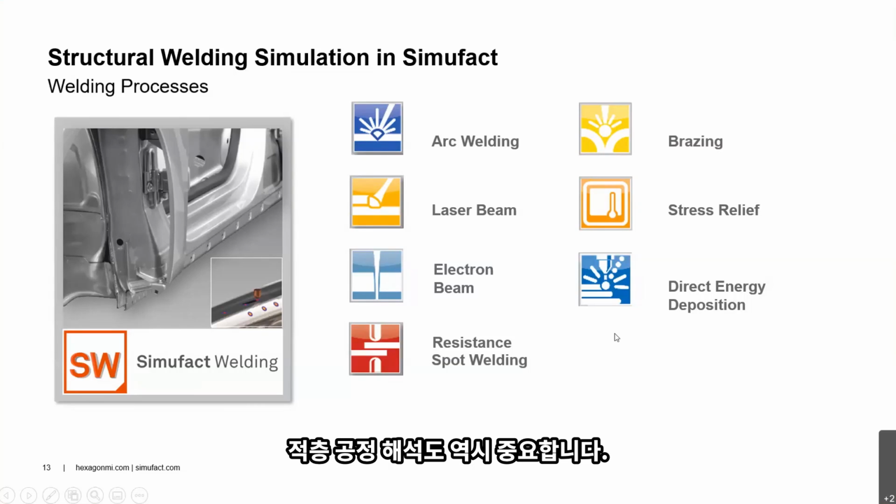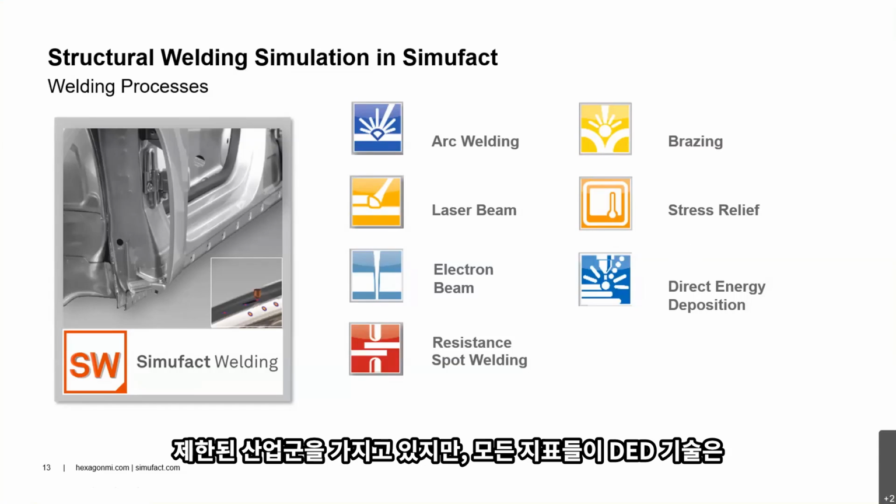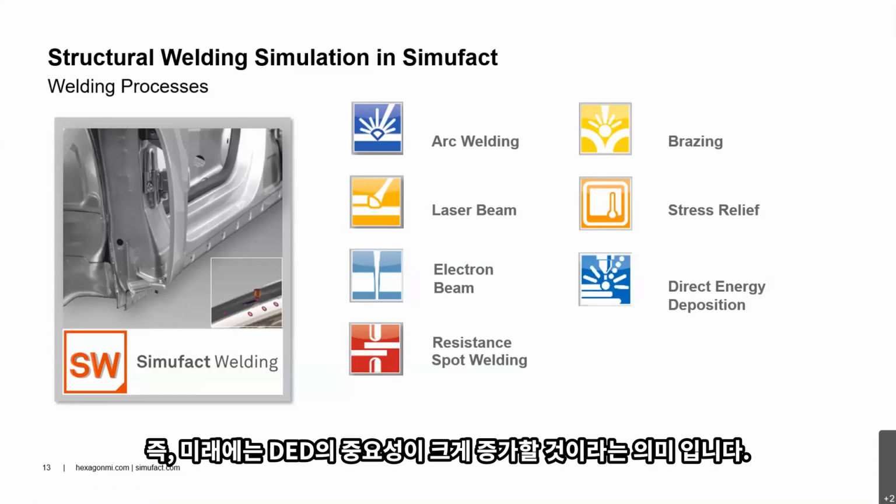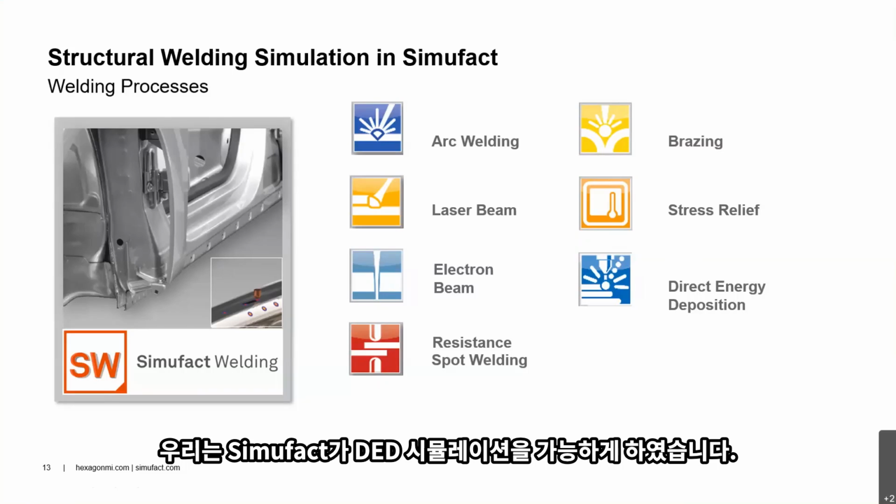And we have a quite new module included, direct energy deposition. This is a process in between welding and additive manufacturing, with at the moment still, let's say, limited industrial relevance, but all indicators show that this will be strongly improving in the future. That means its importance will increase strongly in the future. So we have it already in our software to have it simulated.